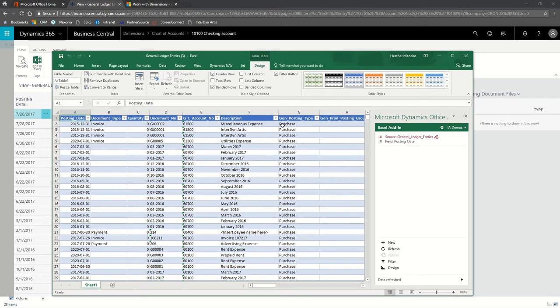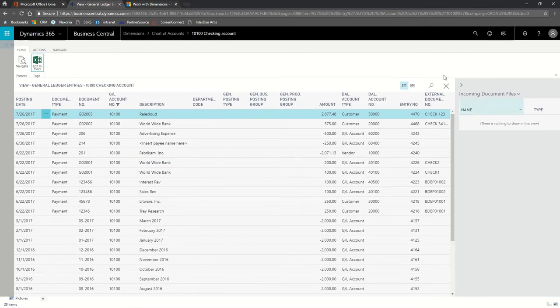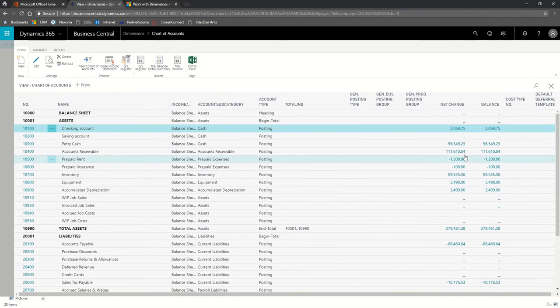And again, now I can go ahead and insert my slicer, my pivot table, and work with that data right in my familiar application of Excel. And you'll see throughout Business Central, these blue items that I can click on called flow fields. I absolutely love them myself.